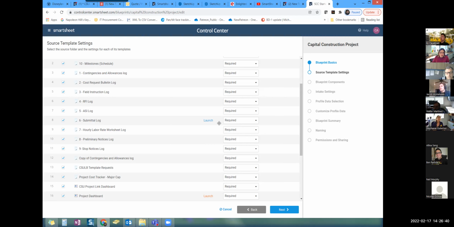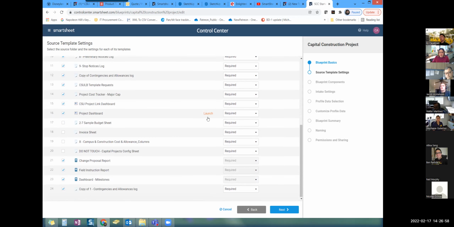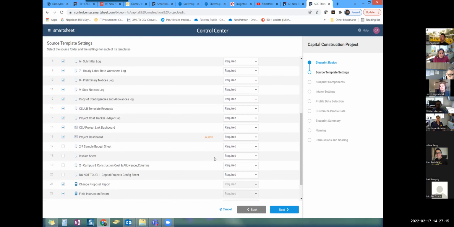So as of right now, we typically have the dashboards or a specific sheet be what we launch to. In this case, if you can see in orange on the product dashboards, the bottom row, it's orange because we have selected that as being the launch piece. So that is what's going to come over into the intake sheet, so that as soon as I click on the project link in the intake sheet, it will take me to the project dashboard. And I'll show you where the launch section is also on here after we finish configuring this.